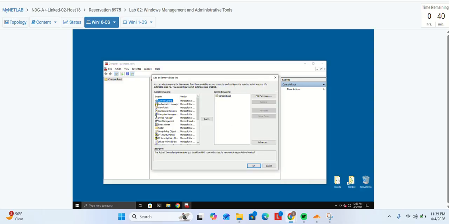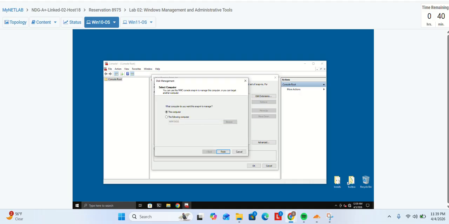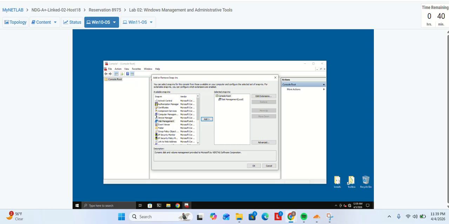As shown in the lab, I am clicking disk management and pressing the add button, and I am pressing this computer, which is already selected, so I have to select it. Then I am clicking finish, and after that I am clicking event viewer and pressing add.